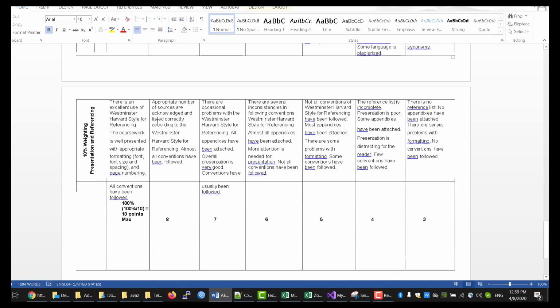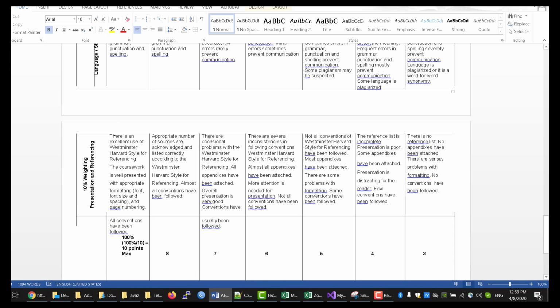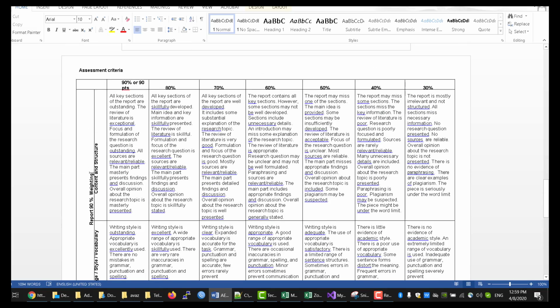And then we have another one, 10%, which is the presentation part of our marking, and it has these feedbacks. So basically, this part is what we're marking, which I would call the criteria, or a section that we're marking. And this side is our feedback information. This is a template that we're going to use during our marking, and these are the marks that we're going to assign based on student work.